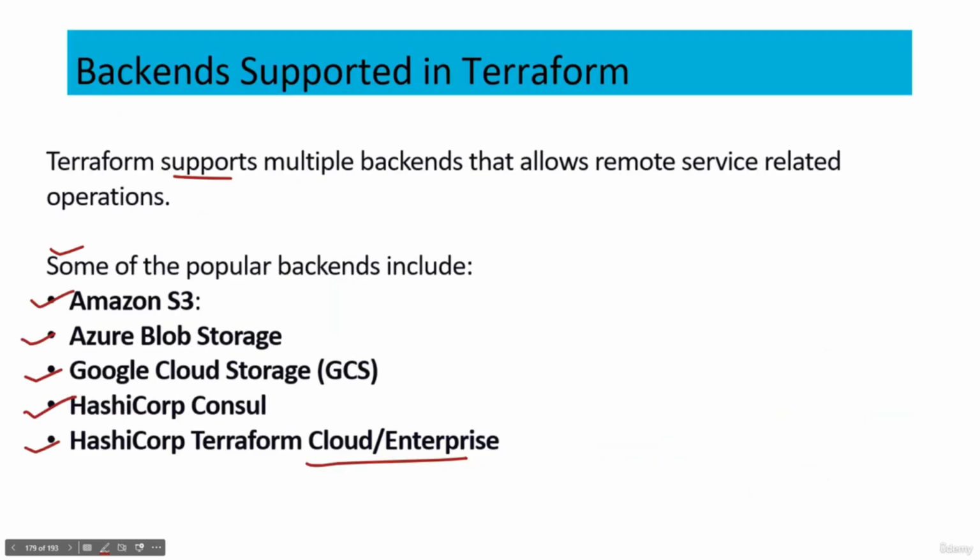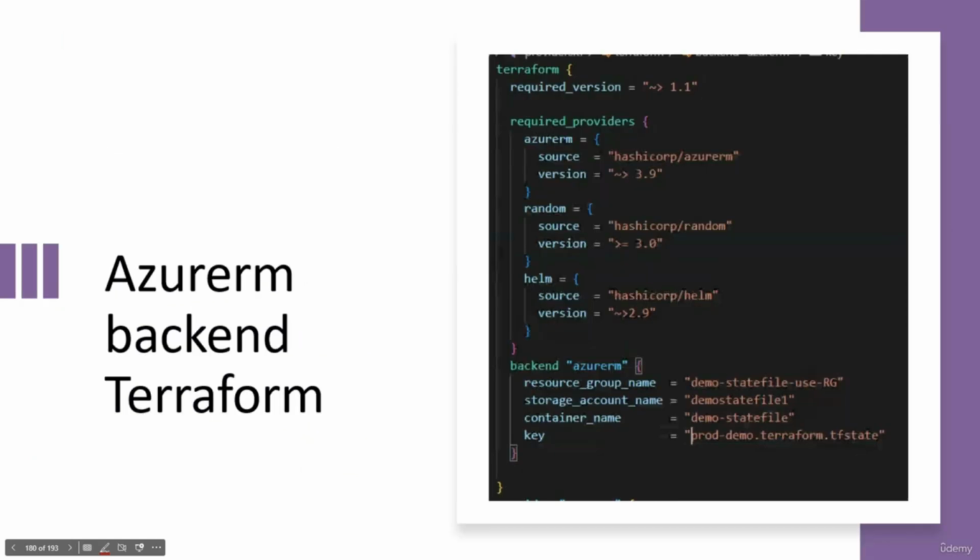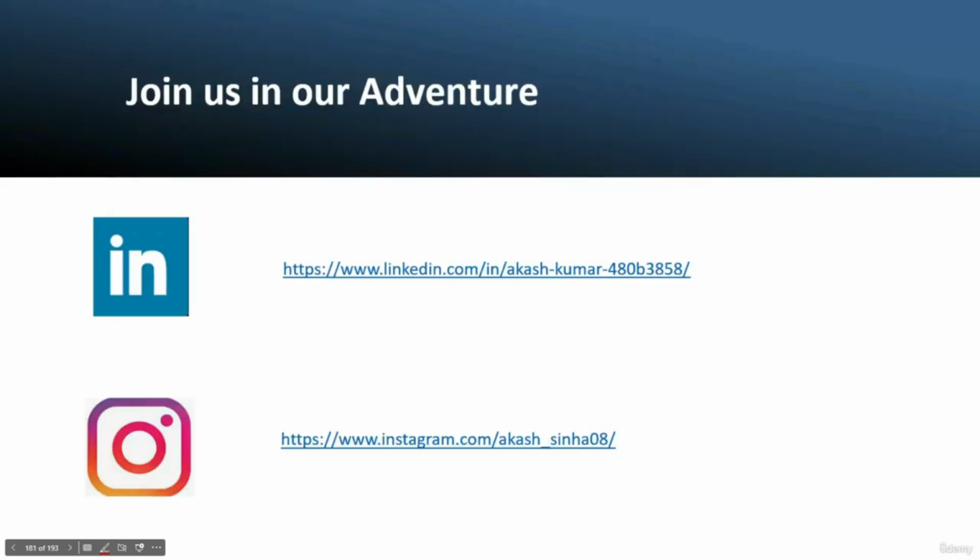But in this video, we are going to store our state file inside Azure Blob Storage. So where exactly do we need to mention the configuration related to the backend? If you see here, I have mentioned a backend keyword, and inside it I have mentioned azurerm, and these are the values I have to update: the resource group name, my storage account name, my container name, and the file name of the Terraform state. In key, we can mention any state file name, but we have to mention the extension .terraform.tfstate. So in the next video, I'm going to do a demo on it.